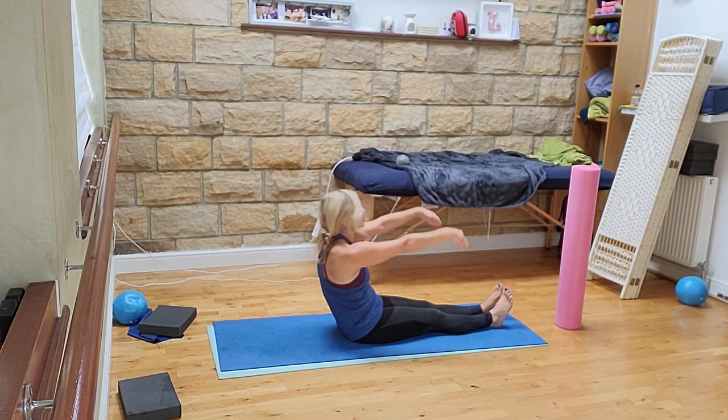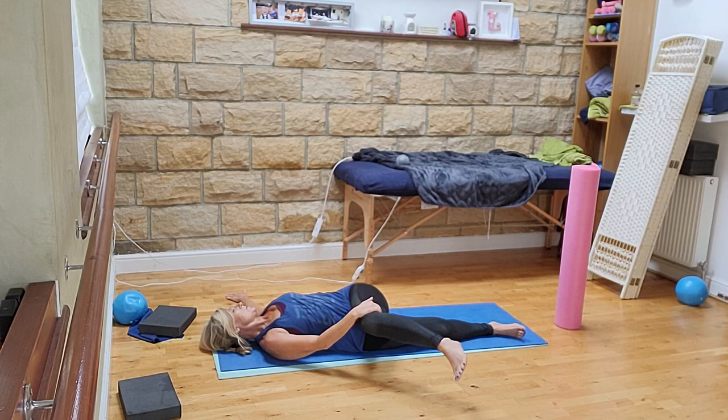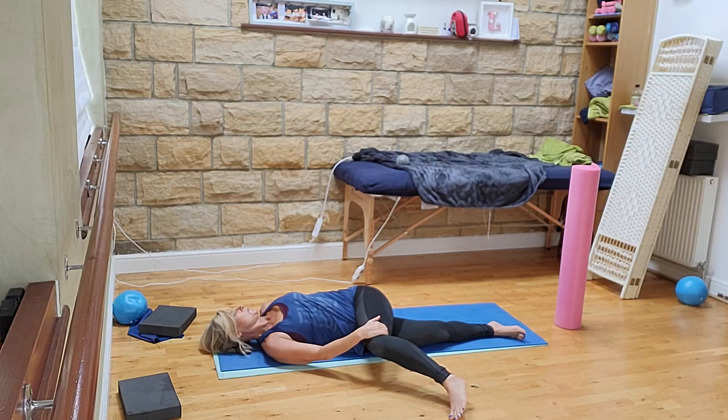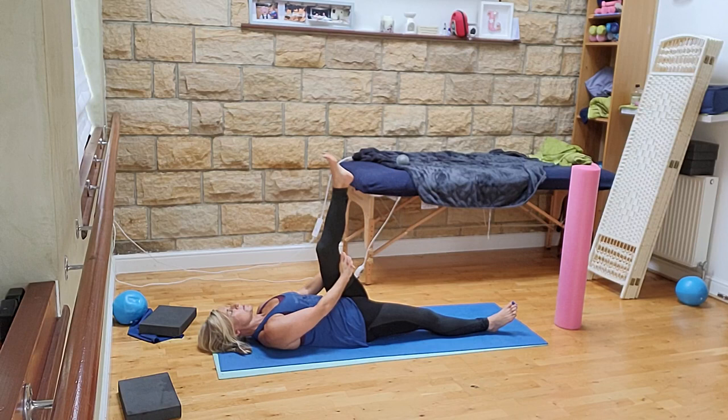And then gently down. And then just take one leg, opposite hand, and we'll come into that supine spine, which last week felt really tough for me. Still definitely a little bit tighter than normal, but nowhere near. Beautiful. Just bring it back to centre. Grab the back of the hamstring. So this will be nice after a walk as well, Linda. And then just straighten the leg and bend the knee. Straighten the leg, bend the knee. Straighten the leg. Make sure your chin is gently to chest, guys.